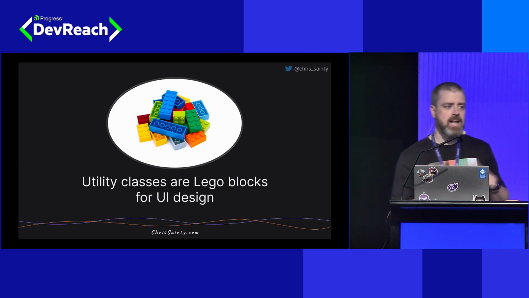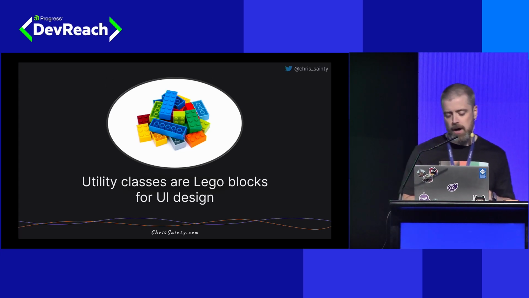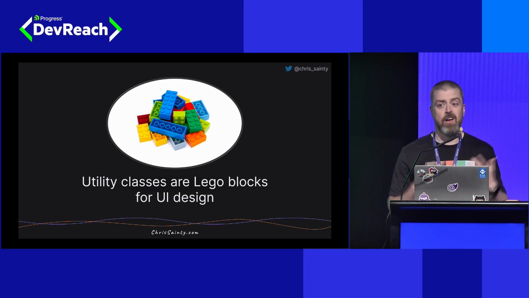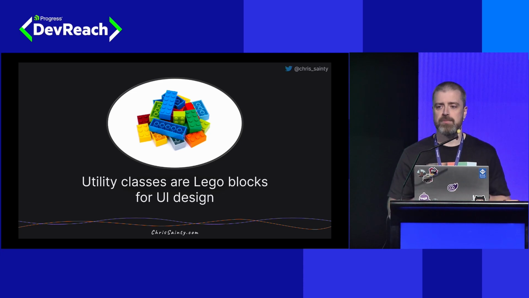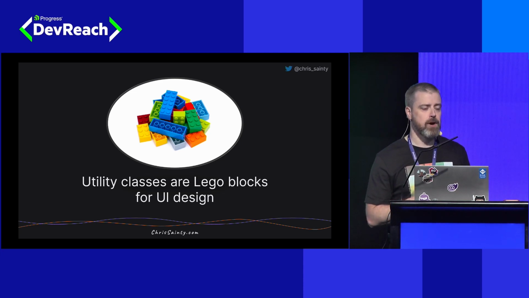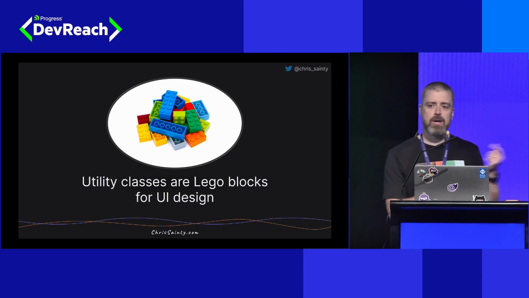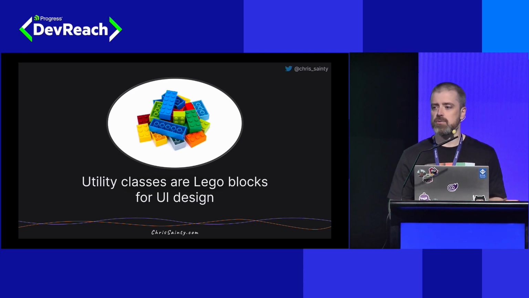So another good analogy to kind of wrap this bit up for Tailwind is to think of it like Lego. So you get all these various Lego blocks, and then you can compose them together to create the shape that you want to create. If you don't like something about it, you can just pull out the specific block you don't like and just swap it with another one really quickly and easily. And that's really where the power is.